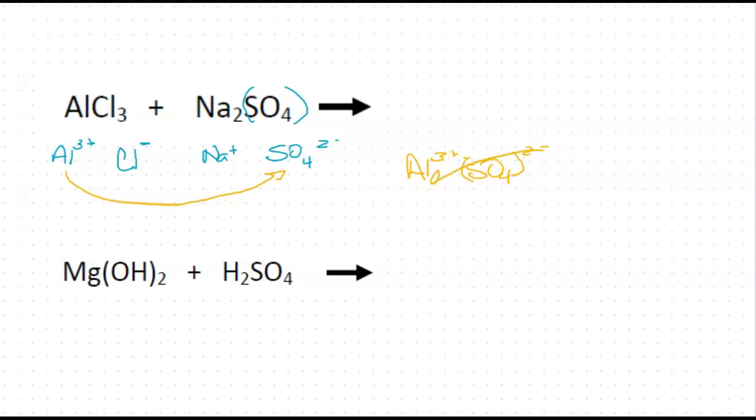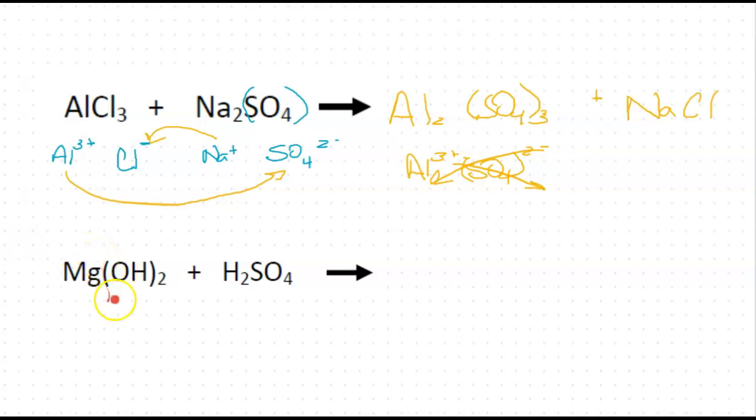And I'm going to crisscross those values down just like we have been, and my product will be Al2(SO4)3. And then I have to figure out the remaining product, and this is where I take the sodium and it's going to bond with the chloride. Now these are each a +1 and a -1, but you have to list the positive ion first. So that cation goes in the front and you wind up with NaCl. So your final products are aluminum sulfate, Al2(SO4)3, and sodium chloride.